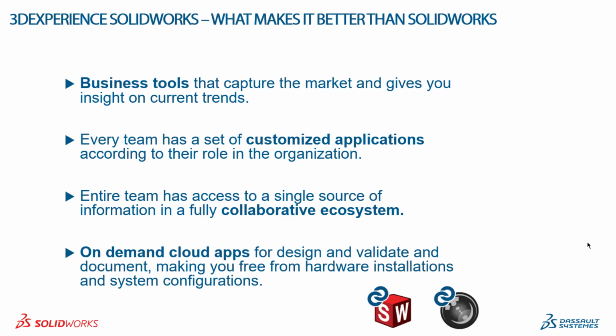We don't need high-end hardware installations here. When it comes to Visualize, if you want to render, we need 32 GB or 64 GB RAM and high-end Quadro series graphics cards and all, isn't it? So it will be costlier for you to implement all these things. At the backend, we have our own set of servers, so you can use tokens and credits to run all the advanced analysis as well as the rendering. We don't need high-end systems here. A simple normal desktop is more than enough to run this 3D Experience.